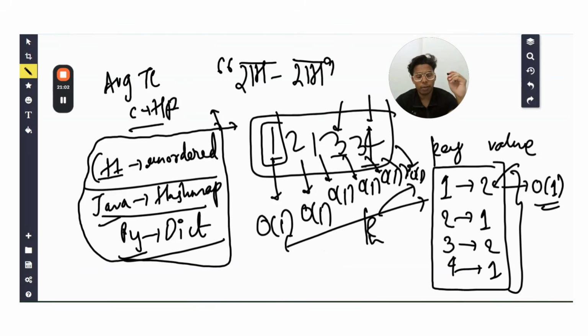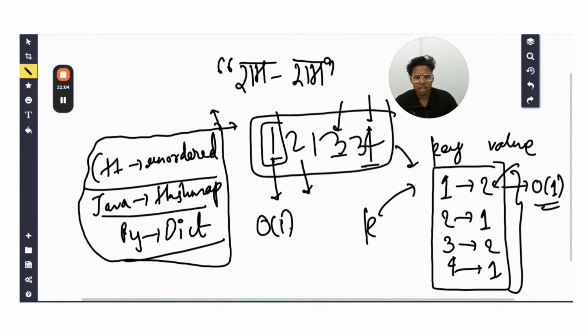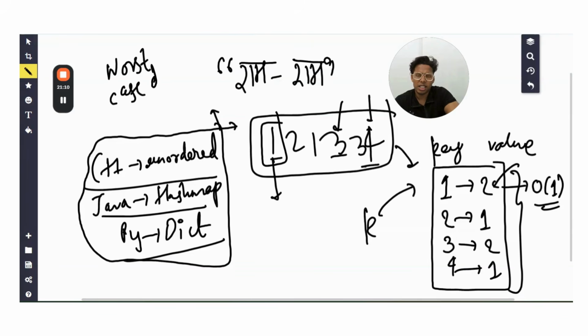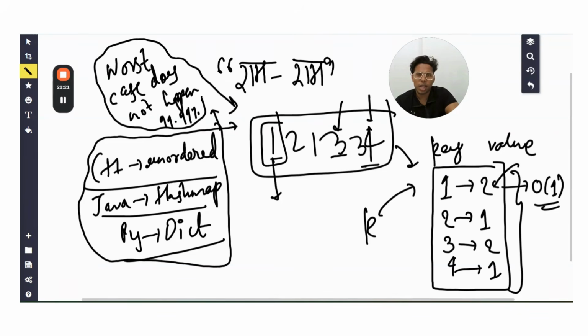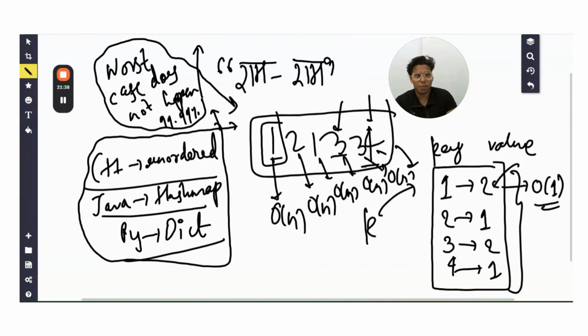Worst case time complexity can be higher, but the worst case never happens. It does not happen in 99.9% cases in C++, Java, Python. We will discuss this theory in detail, don't worry. Generally it does not happen in 99.9% cases, so you do not need to worry about it, okay? So in the worst case, the insertion and updation can take O of n, where n can be the current size of the hash map. But in the worst case, the current size can be very big. So that's why we are saying O of n.